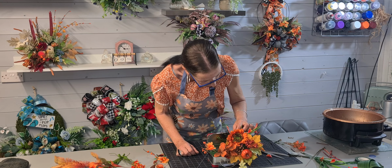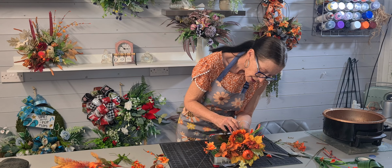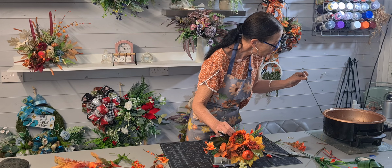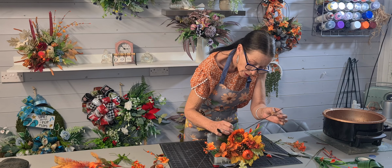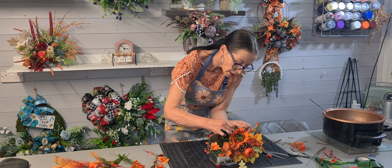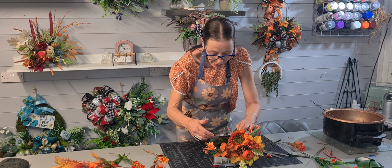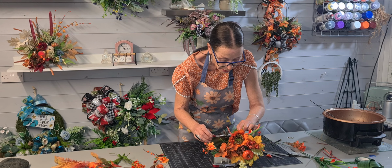I'm just going to think about maybe gluing it onto the big leaf of the sunflower instead of using any mechanics. I might do that actually, but I'm going to have to use this. Not get too much on because I don't want it to look messy. And just wipe the back of the leaf. As you can see, there's a glue string that has come on, but let me quickly put this on and I'll remove the glue string. And then just hold it for a few seconds. If I've got anything up here, I may have to do the same here, if I'm putting something around on this end, to give it that extra support.